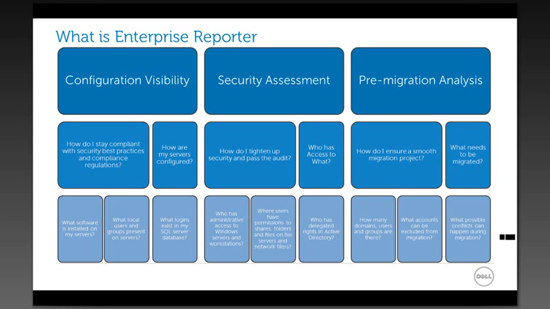And somebody brought up during this session that domain consolidation is a big topic these days, and this is actually the reason why you sometimes should have local groups. For that particular case, Enterprise Reporter can provide all the pre-migration assessments. So basically understanding how many groups and users you have, how they are structured across the OUs, what users should be migrated first, what dependencies you might run into. All of that is covered in the pre-migration bucket, which we also provided with this tool.